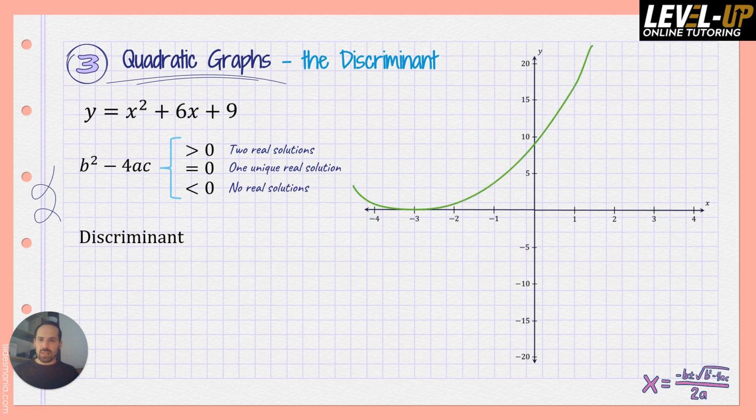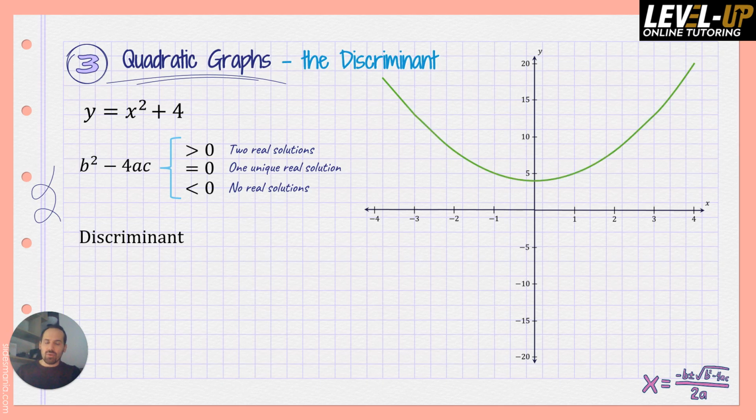If we take a different example like this, I've done a different quadratic now, you see how it just comes down and it doesn't intersect the x-axis, it just touches it and goes up. If we calculate the discriminant of this, you see it comes out to 0. So that's the middle case where you have one unique solution. It's not really intersecting the graph, which is why I put intersection in inverted commas there. It just comes down, touches it, and then goes back up again. That's the critical case where the discriminant is specifically equal to 0.